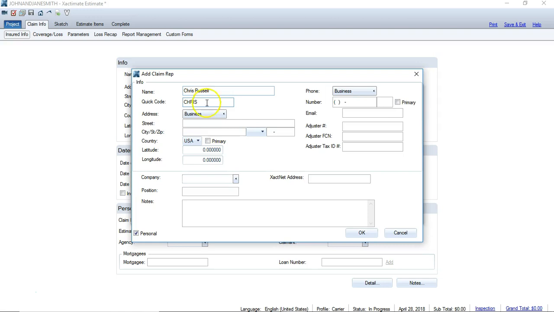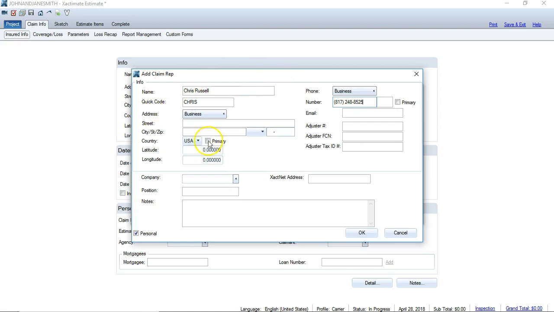and you'll see that it automatically populates a quick code. I'll show why this is important in just a second, but you always want this quick code to be something you can easily remember. That's going to save you from having to go into the smart list every time, search through all your contacts, and click the contact that you want. You can just enter this quick code and it'll automatically populate for you. I'll show you what that looks like. So let's do this. Let's put our name, use the quick code as your first name, and just put your phone number.